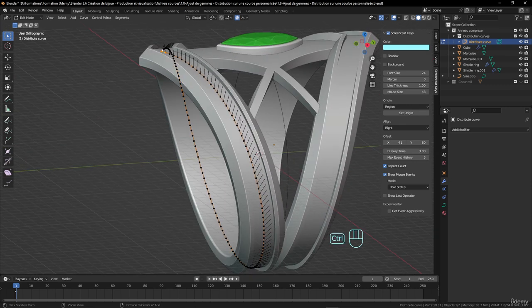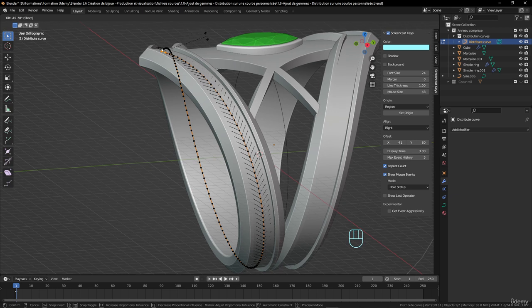So now if I press Ctrl T, you can see I have more dots that will be affected. And if I increase it with the scroll of the mouse, I can manage it like that, okay, with a longer distance, and increase and increase.